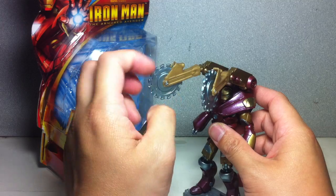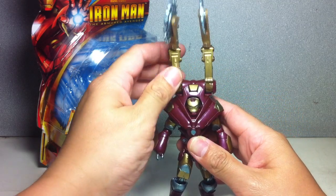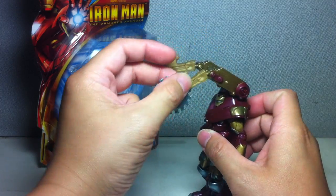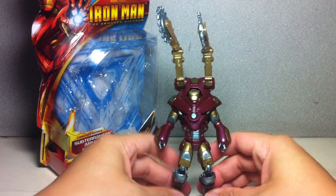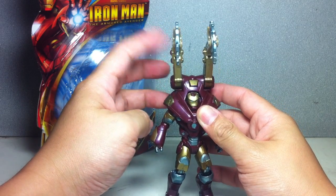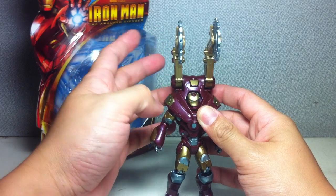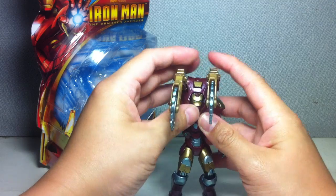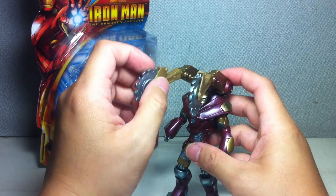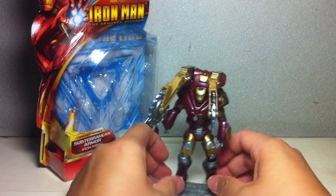The front ends with the saw blades are on ball joints, while the arms are actually together. They move together, and they're sort of on a spring. Not entirely sure what that's for, but well, it is there. So I'm gonna keep it there. I like it a little bit forward instead of up this way, you know.